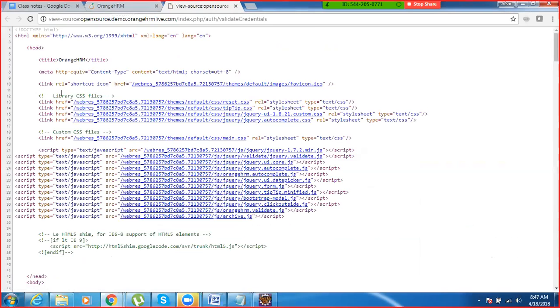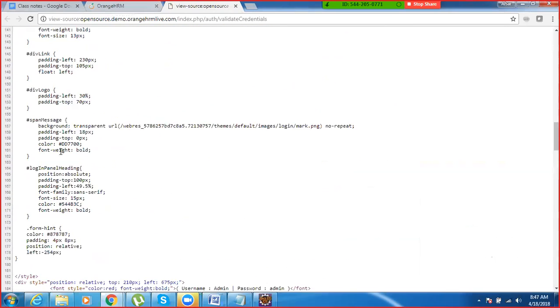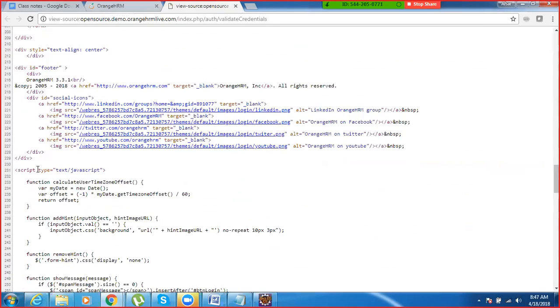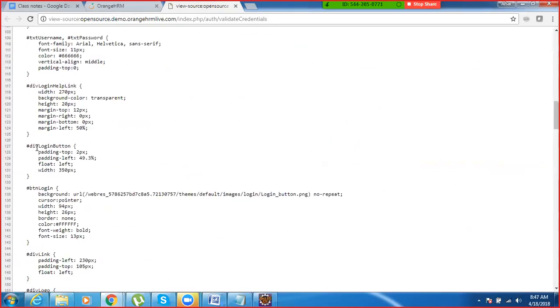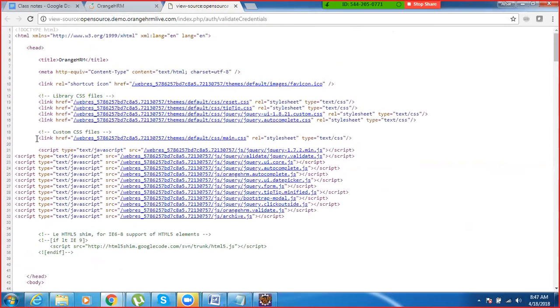Yes, there are some CSS things present. You can see a lot of div. There are a lot of things present. These all are the tags. Whatever is present within this angle bracket sign is called a tag.